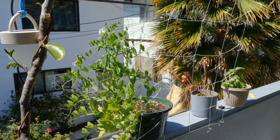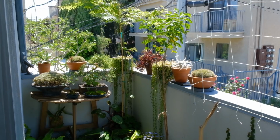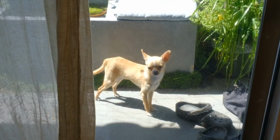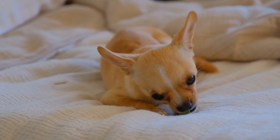What you doing, Theo? Also, quick balcony update, it's looking good. Not much has changed yet, but hopefully I'll get some type of vining plant at the nursery when I go today. I tried to get Theo to come inside, but I think he's enjoying the weather out there right now. Oh, now you wanna come in? Okay, come on. Theo's eating my peas, yes.